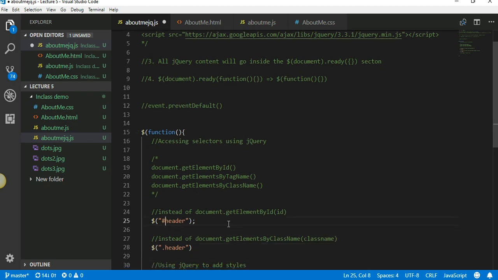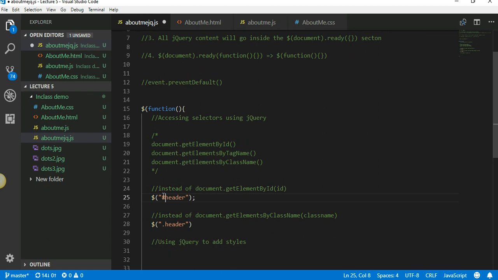Sorry, this is how you use it for ID. This is ID, you have to have the pound key. The dot is for using the class name. For tag names, you don't have to do all of that. You just give the tag name. So we would say $h1.